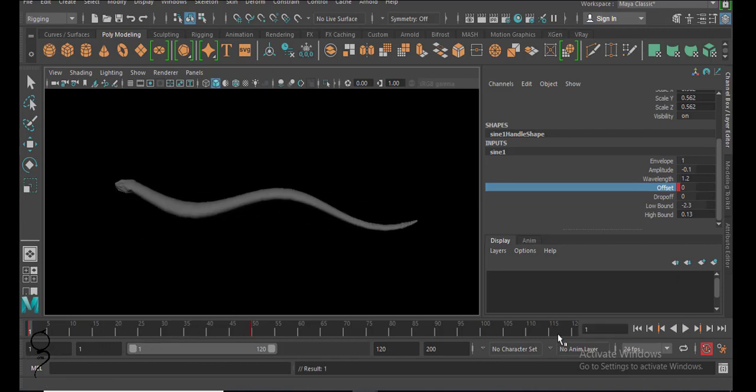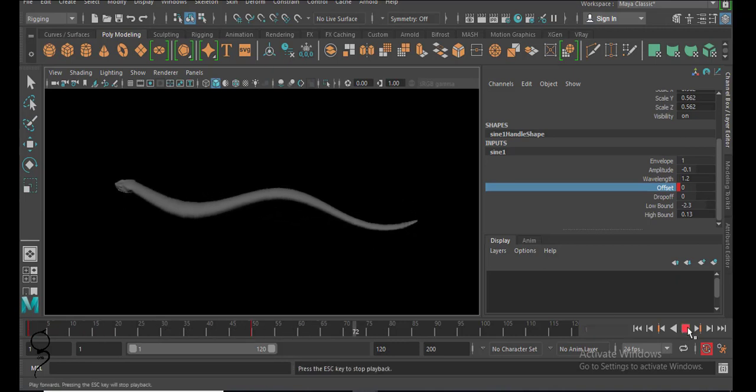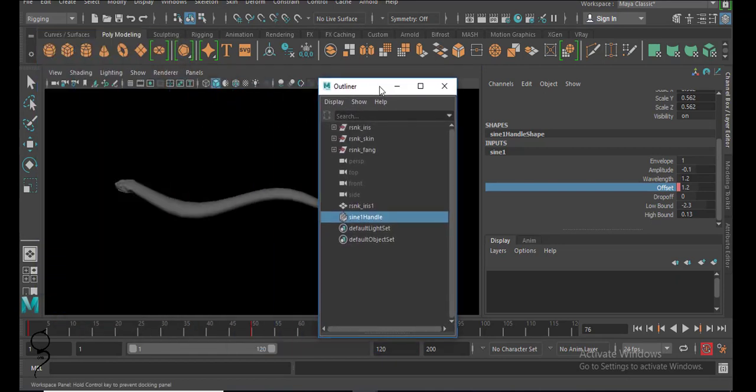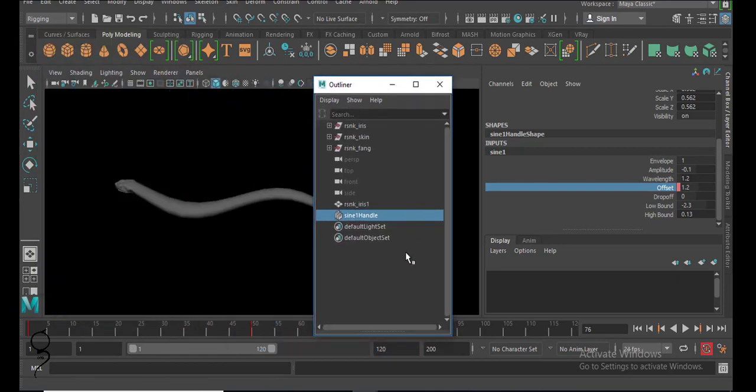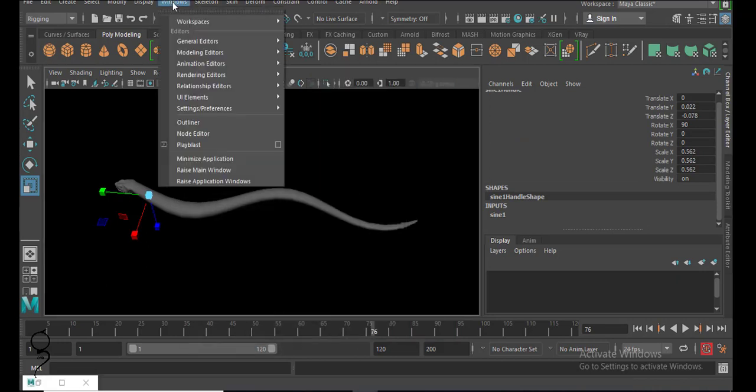that won't look good. Snakes always move in a smooth and beautiful way. So while I'm playing this, you can see it will move until the fifth frame. For that I have to continue this animation. I have to make this entire animation into an animation cycle.